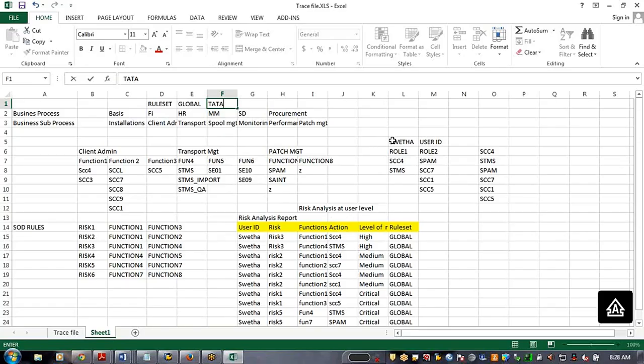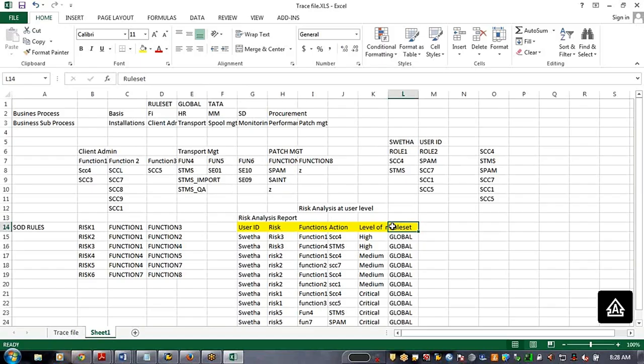That is screen 1. On screen 2, the fields are the system, which user it is, the rule set, and what level of risk you would like to show. That's it, four or five fields I am selecting. Once you select them and run the risk analysis, the system gives the risk analysis report based upon the rule set selected on the risk analysis screen.